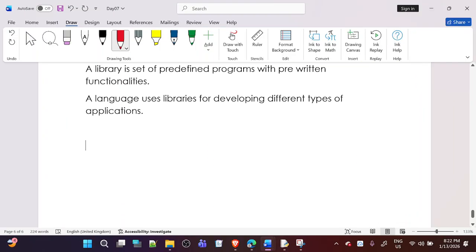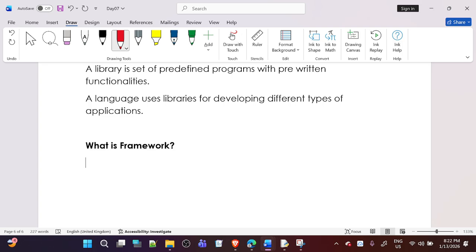Now the question is, what is a framework? When we want to build an application as per customization, we can use a framework, for example Django.